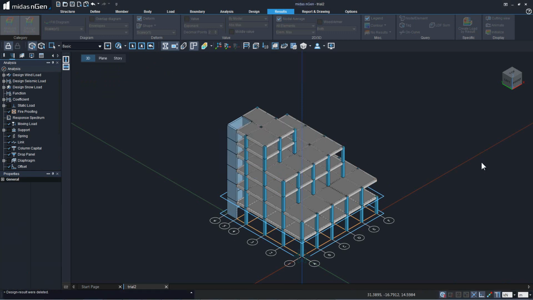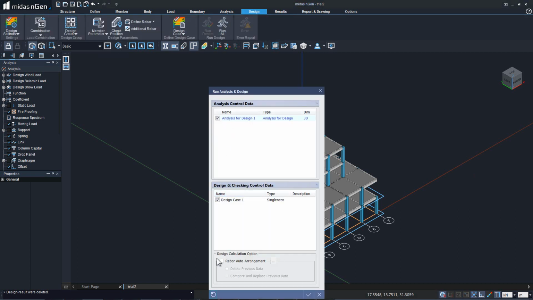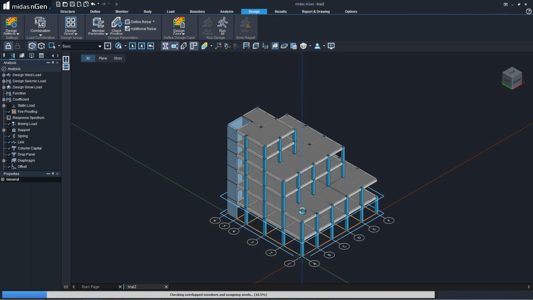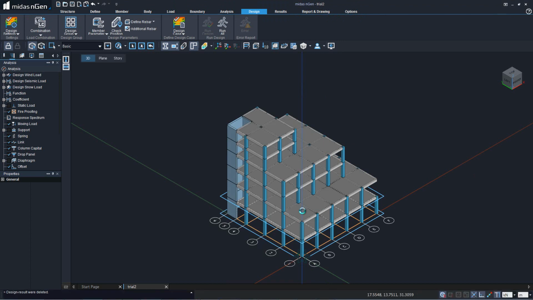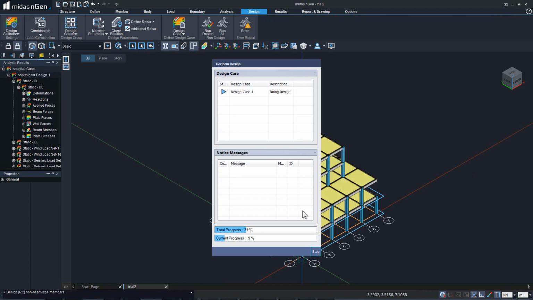Okay, and after that I'll run the analysis and design. So modifications have been made and the analysis and design is running right now. Analysis is done. Now the design is being performed.